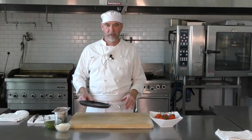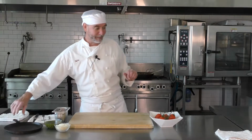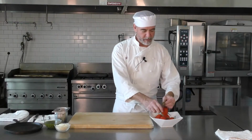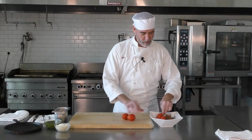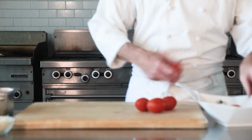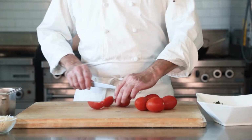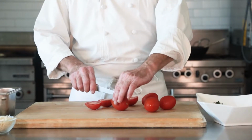Oh, let me grab my pan, too. A nice casserole. You can use just a plain sheet pan or whatever. I'm just going to use a nice cast iron because that's what I've got. So let's get our tomatoes ready. These are already washed, and we're just going to go ahead and pick them off the vine. And all we're going to do is just give them a little slice, just cut them right in half.